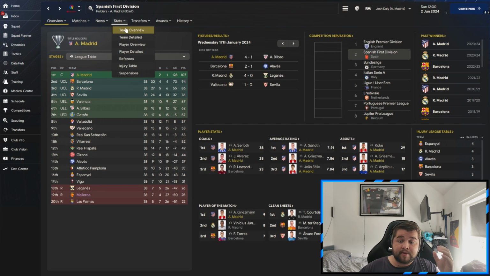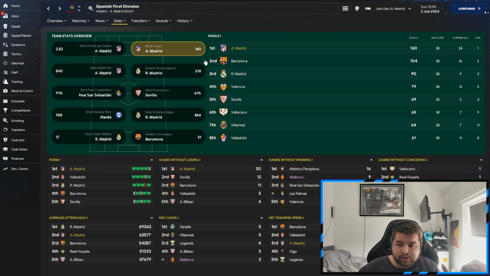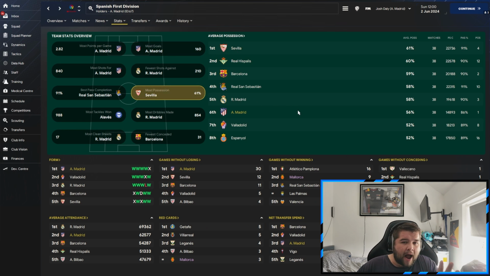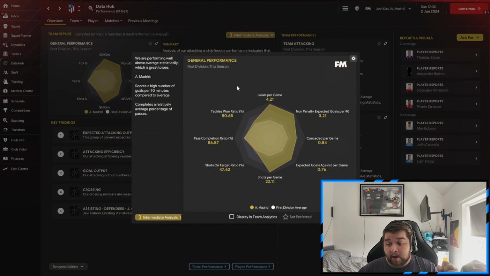Now, of course, looking at some of the stat lines here, you can see Sorloth, a new man, great goal scoring outlet alongside Julian Alvarez. But if we actually look at the stats, we outscored Barcelona. Madrid possession, we're not as competitive as a Barcelona, a Real Betis or a Sevilla, but again, this is not a possession-based tactic. Do remember that. But goal scoring wise, we were absolutely incredible, and the data hub once again looks really appealing.